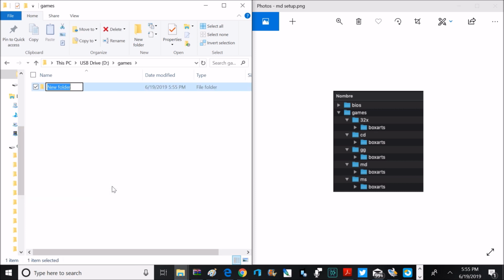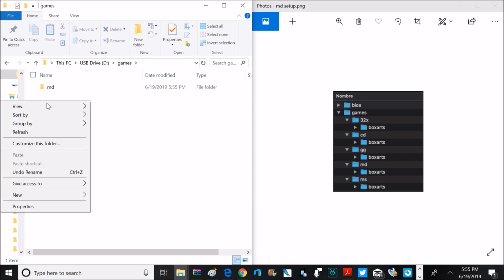So the first one I'm going to create is going to be one for Megadrive. And we're going to call that MD. Now this MD folder will be for Megadrive games and Sega Genesis games. And now I'm going to create 4 more folders for all the systems that this supports.